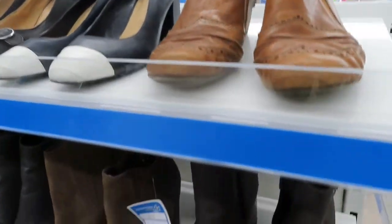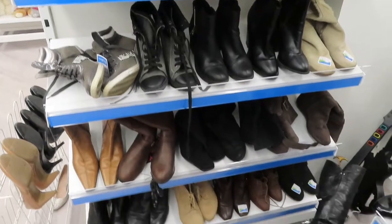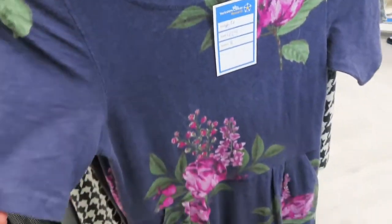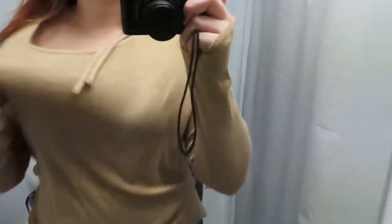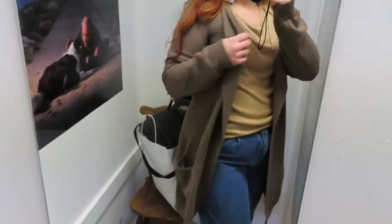In here there is quite a large selection of shoes — three or four rails. This is where I got my knee-high brown boots from in a previous haul. Most of these aren't in my size. I thought some were quite cool but they weren't in my size and I also don't really ever wear heels — I'm already quite tall and they're just uncomfortable. This is actually a dress that I donated — it was given to me about two years ago and it's not my style, so I just handed that over. There weren't very many dresses in here today. I'm really struggling to find trousers in charity shops so I was on the lookout for them. Here I am in the changing room trying on a top — it was so, so soft but you could see the outline of my bra, so I didn't end up picking it up.